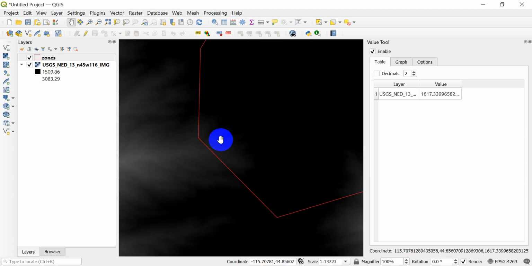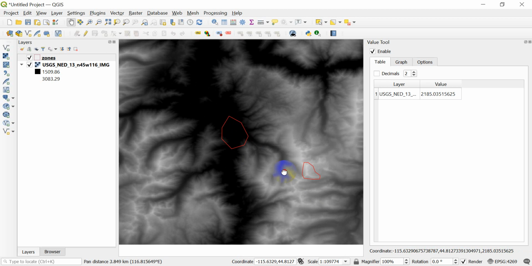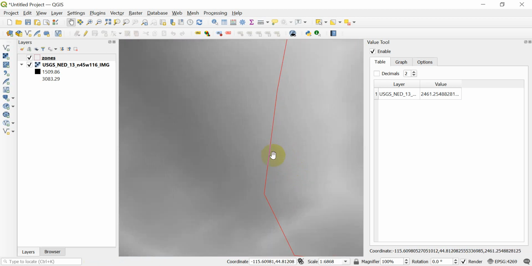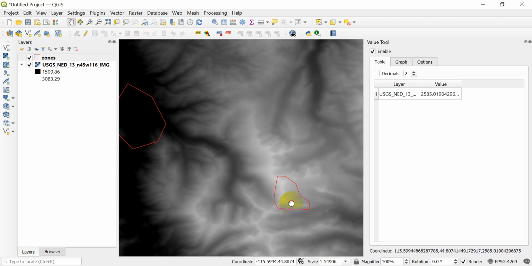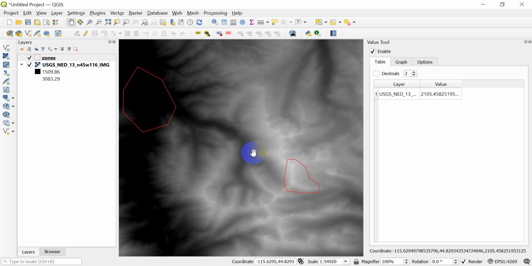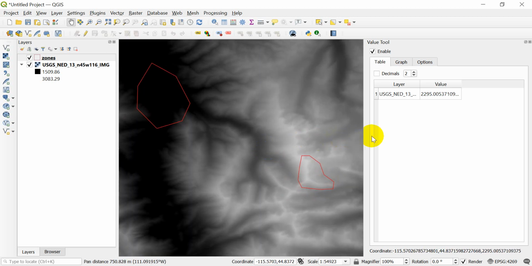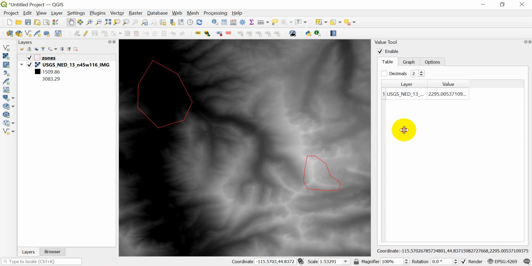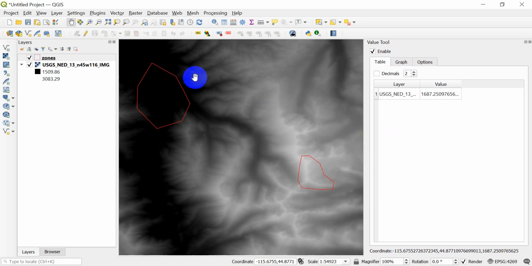Okay, we can come find our highest elevation. It's going to be on the edges here, looking at around 1715 in that value. Our lowest elevations in this one, looking at around 2430. There could be some lower ones over here. 2420, somewhere in there. Okay, so let's go ahead and run our zonal statistics script, and we'll just look at the values that we get from that for each of these features to make sure that they're lining up with what we're seeing from our layer.